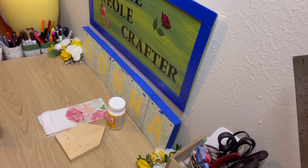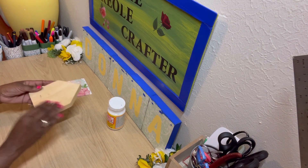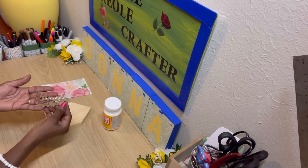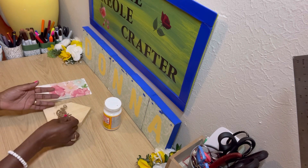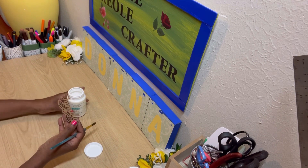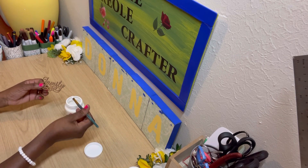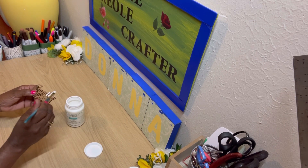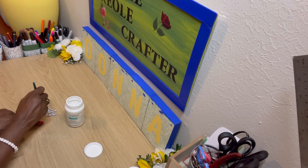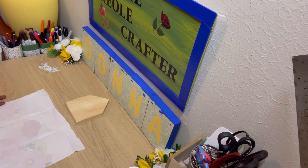DIY number two. I have some more spring napkins, one of those wooden hearts, one of those wooden houses from Dollar Tree, and one of those little wooden signs from Dollar Tree as well. I'm using my white paint again — I'm going to paint the whole entire lip sign white and then come back with another color. That's just something I like to do.